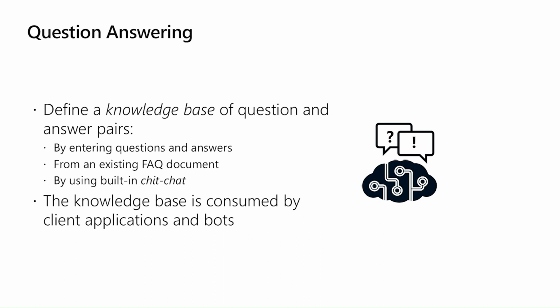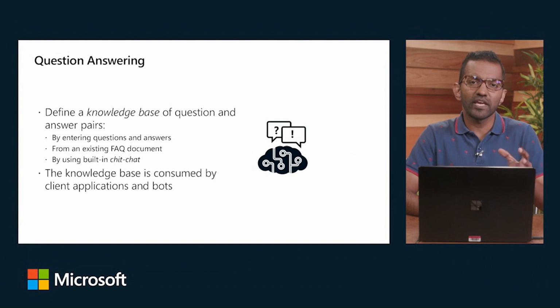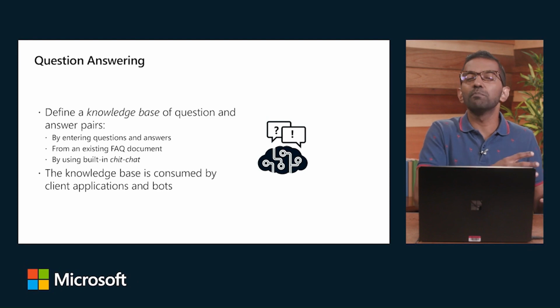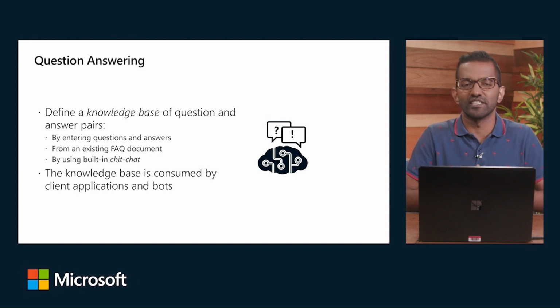This cognitive service enables you to create and publish a knowledge base that is a question and answer bank, usually with some built-in natural language processing model that enables questions to be phrased in multiple ways to be understood with the same semantic meaning. You can use the Q&A Maker portal to create this knowledge base that consists of these question and answer pairs. These questions and answers can either be entered and edited manually, or they can be generated from an existing FAQ document or web page, or they can be imported from a predefined chit-chat data source.